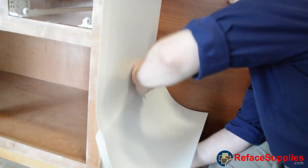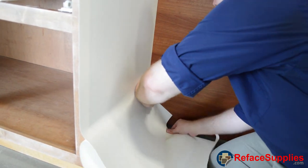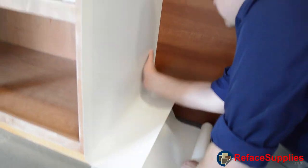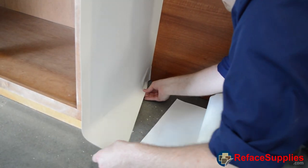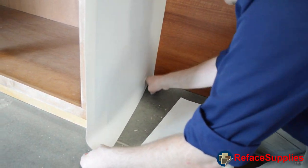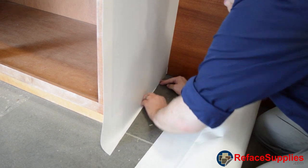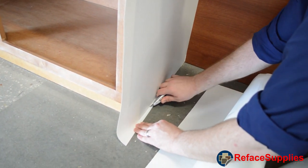It is recommended that the backer be pulled off 6 inches or so at a time to allow all air to escape and to allow for the pressing of the laminate to the surface of the structure. If you run into a situation where you need to pull the laminate back off, be sure to do it right away. After a few minutes, it will be extremely hard to remove. Continue laminating until the entire piece has been firmly applied.